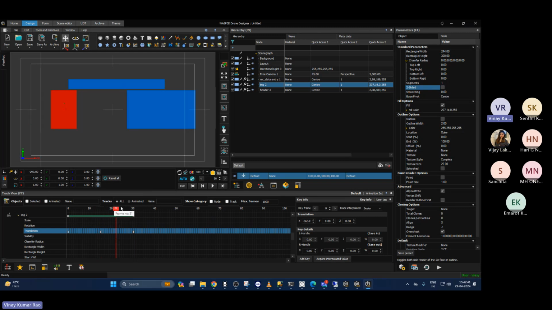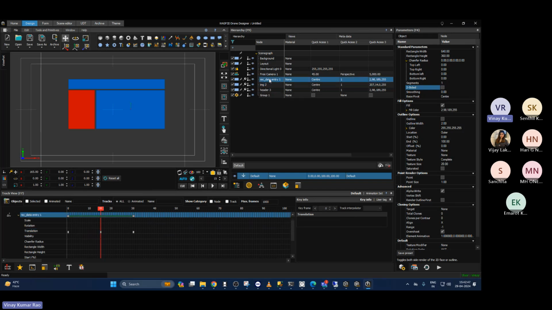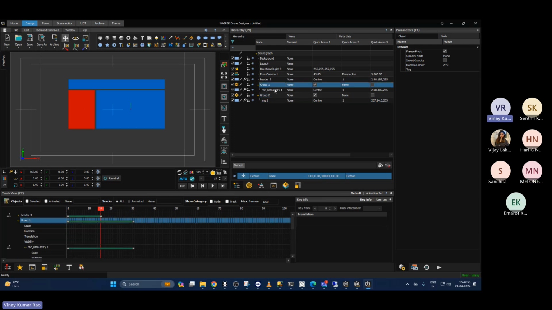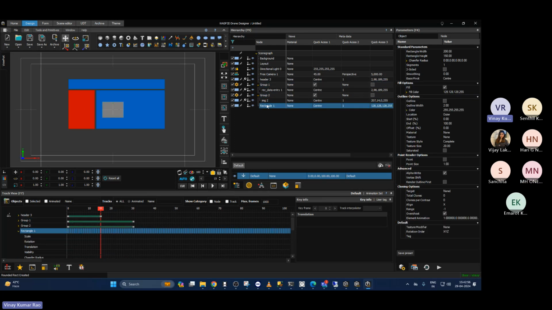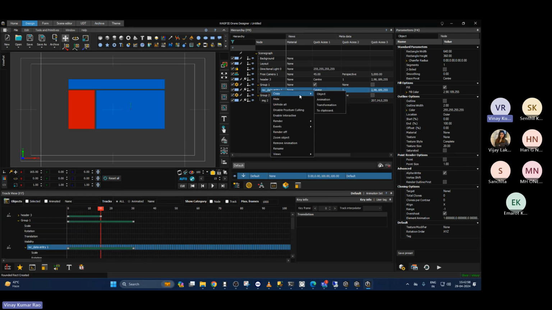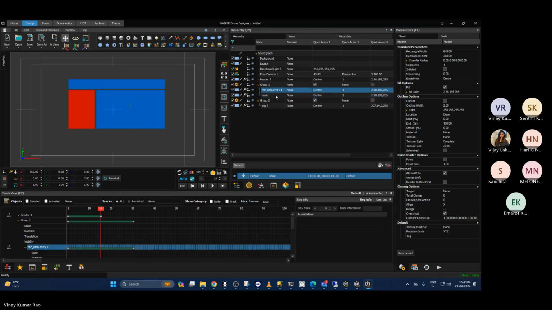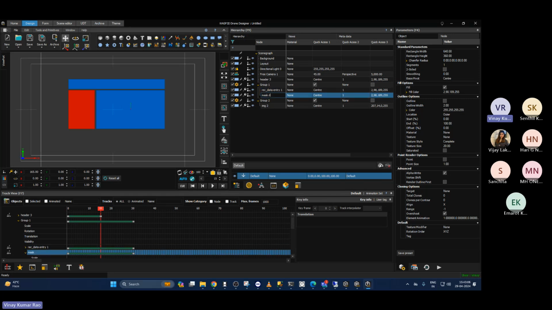Now we want to mask them. To mask them, we can put them in separate groups: the image in one group, and the data entry in a separate group. To get the same size, I will create this and name it mask for data.